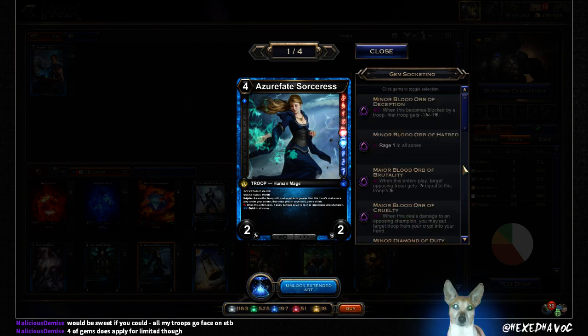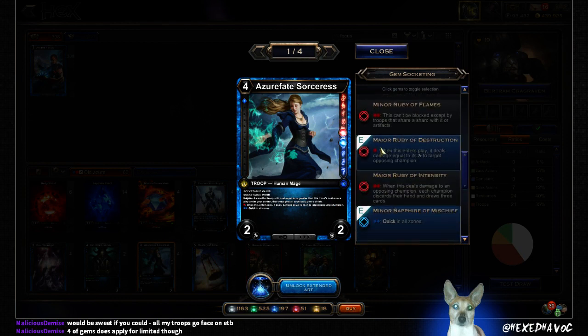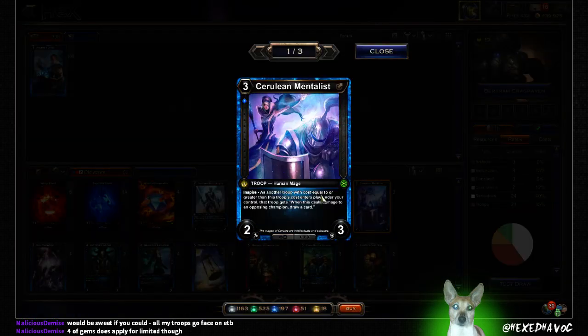But this deck, now that we've got access to Ruby, we have access to some new gems. So, for example, we've now got access to the Major Ruby of Destruction. When it enters play, it deals damage to target opposing champion. In this case, she's only got 2 damage. Not a big deal, that's not much damage. But that's where we can synergize, and that's why the Mentalist comes in. Again, it reads, when this deals damage to an opposing champion, draw a card. It doesn't have it itself, it's giving it to troops that are 3 cost or higher.